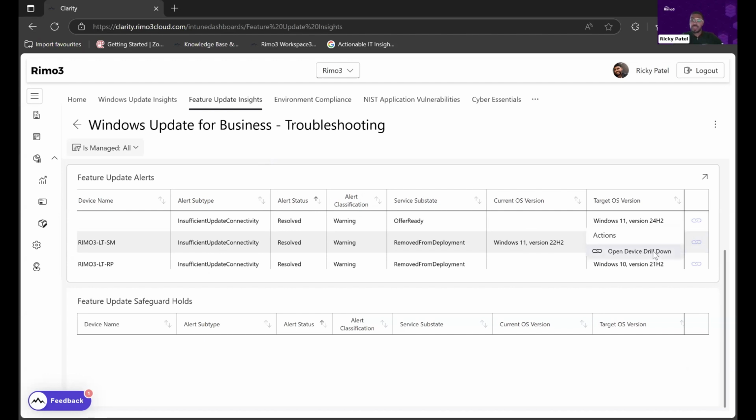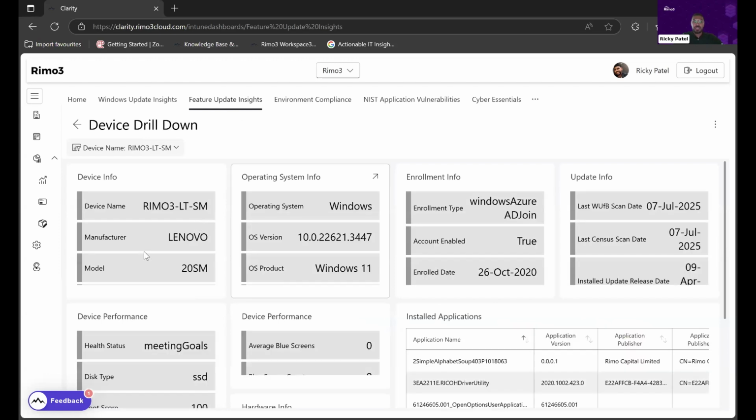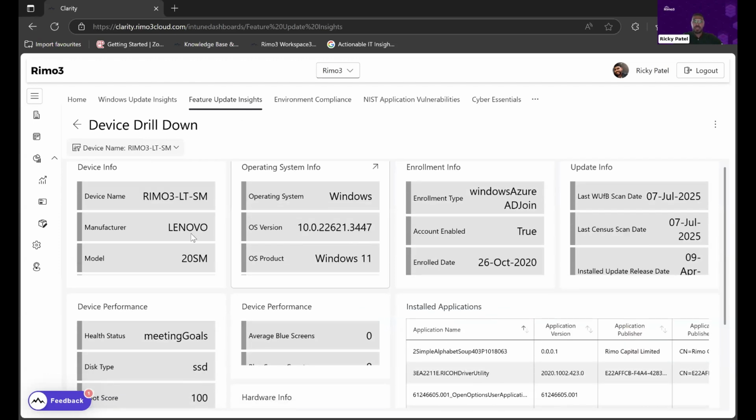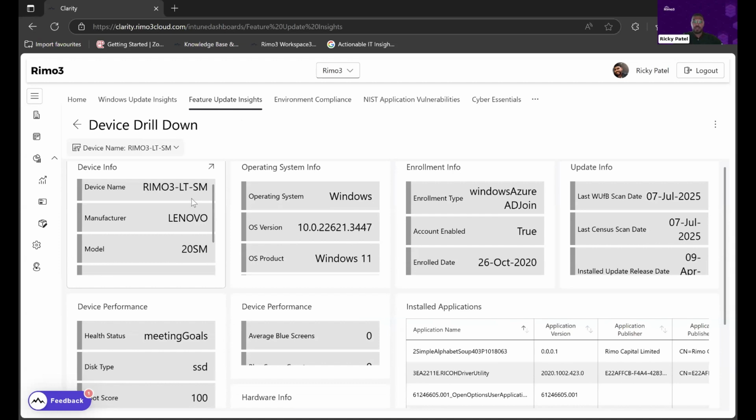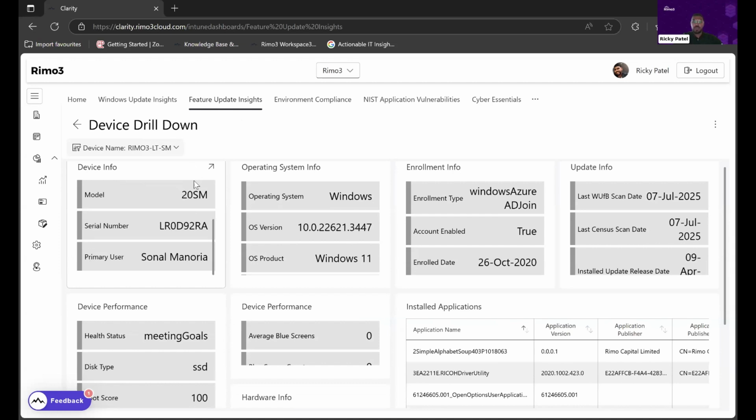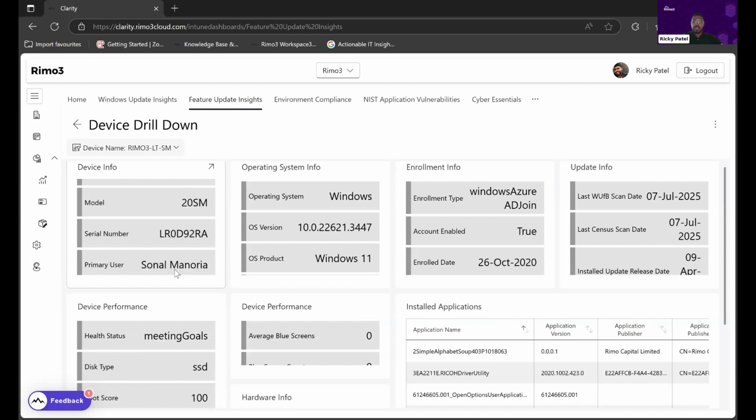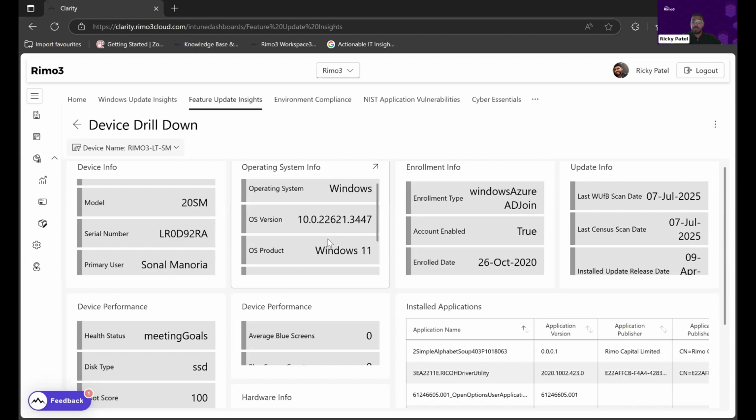Maybe I want to understand, if a device has experienced an issue, what's going on with that device. So again, by drilling in, by clicking on that paperclip icon, I can then come into this device to understand the device name, the make, the model, the serial number of the device, who the primary user is, who's the user being impacted by this device maybe not upgrading to the latest version of Windows 11.